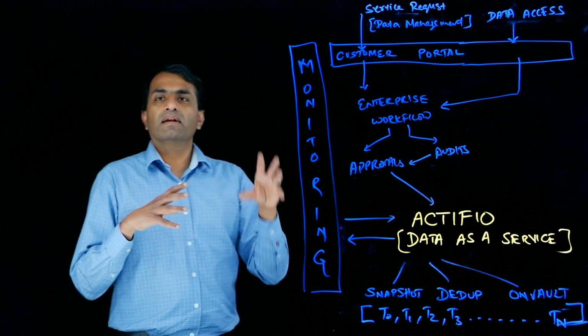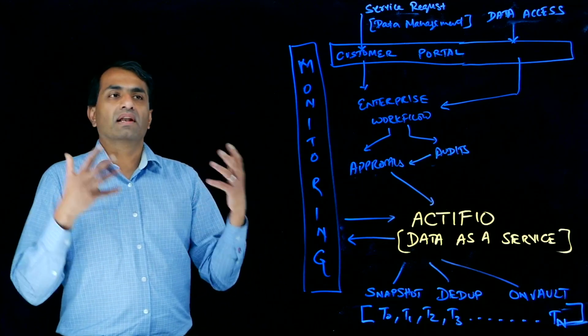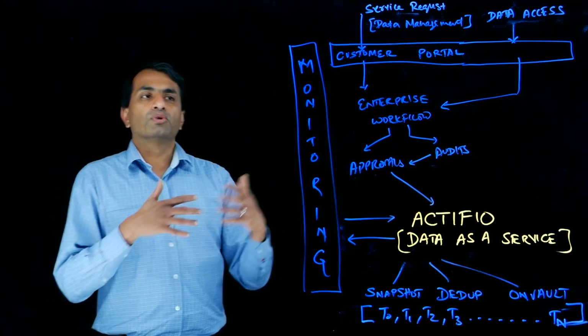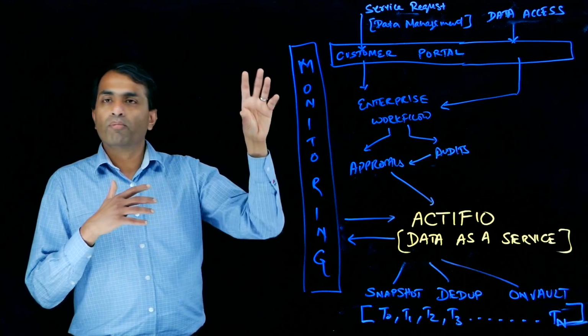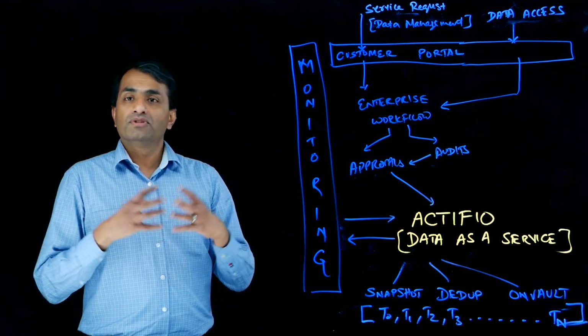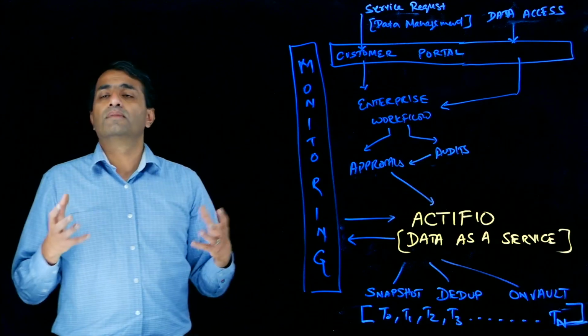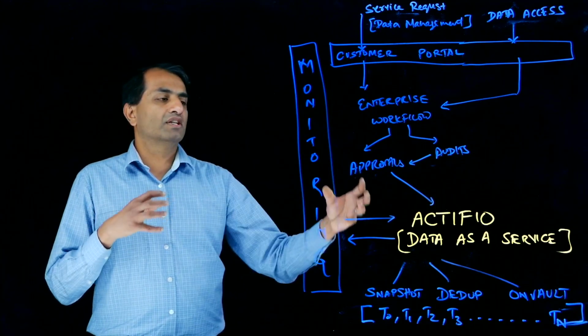The other fundamental aspect of data governance is monitoring. How do I know my systems are alive? How do I know my Actifio appliances are alive? How do I know I'm responding to alerts? How do I run a managed service on top of this? There is a whole slew of monitoring tools that enterprises have adopted. There could be ServiceNow, could be Jira based, could be Salesforce based, any CRM tool that integrates in. How do you integrate that seamlessly with the engine as well?